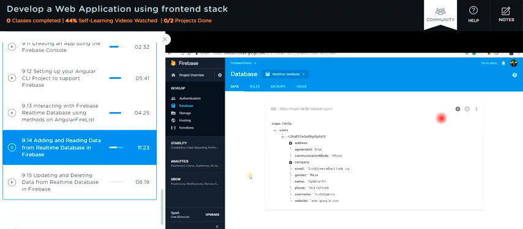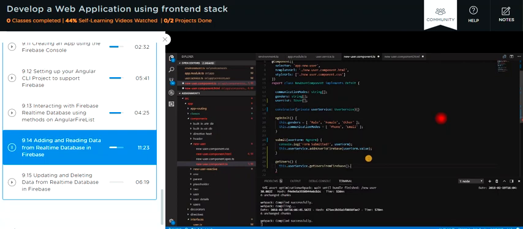So now let's go back to our code. Let's just again check what the method is.